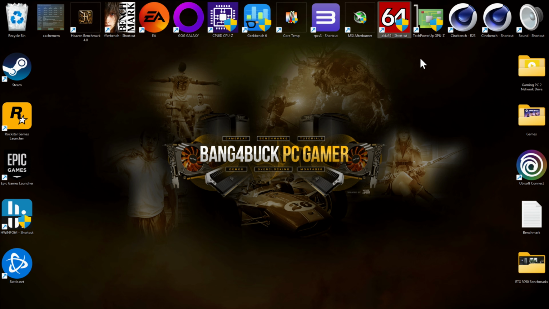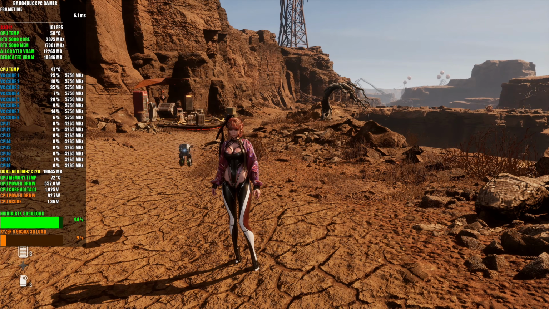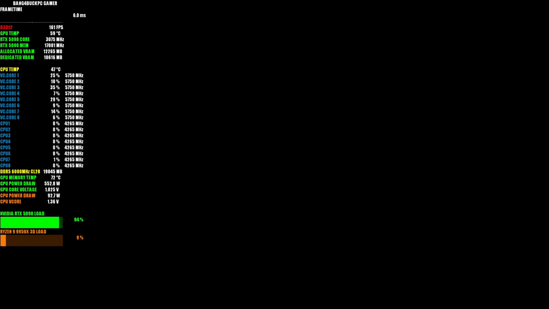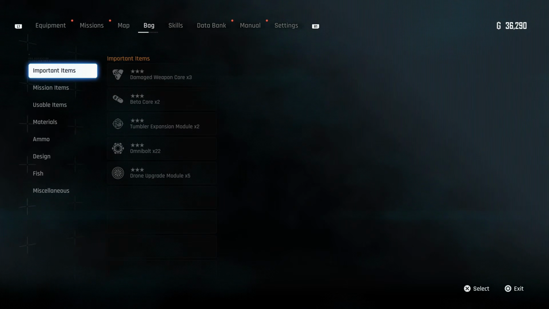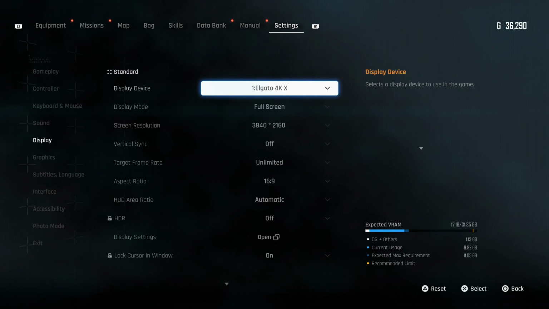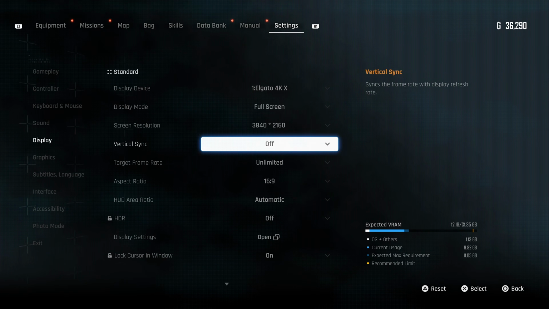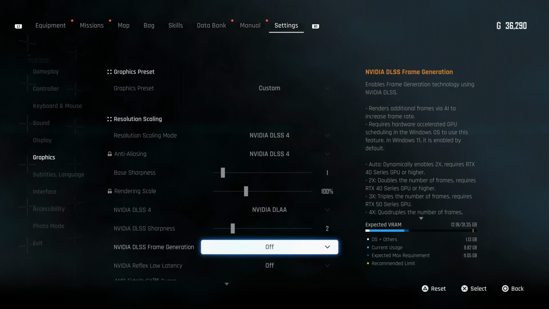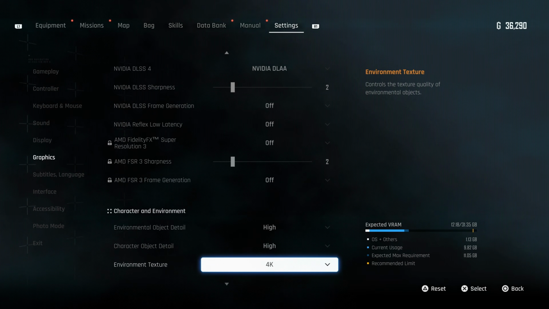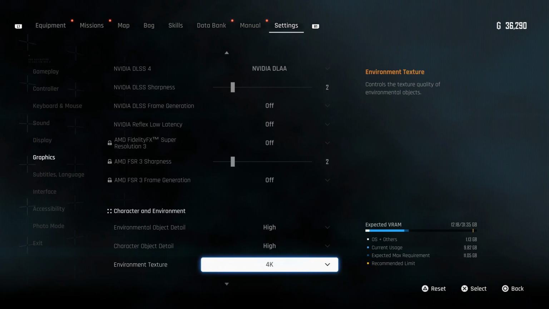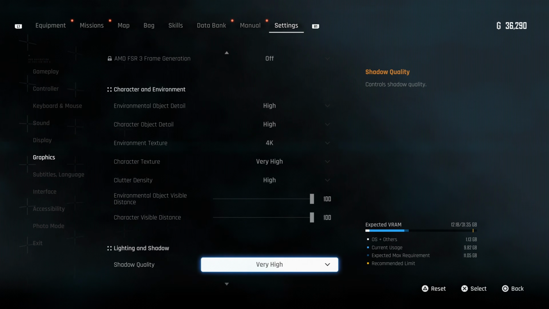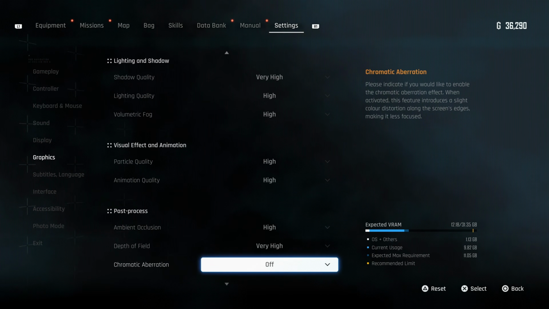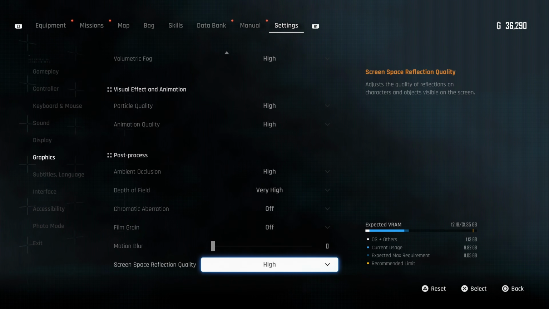Okay, so I'm just going to play some Stellar Blade now, so you guys can kind of watch the boost behavior while in game. Okay guys, I've got Stellar Blade booted up now. Just going to go through the in-game settings I'm using. So playing at a resolution of 3840 by 2160. In terms of graphics, I'm using DLAA, so native 4K. And everything is completely maxed out. 4K environmental textures are being used. The only thing I've disabled is chromatic aberration, motion blur, and film grain, just a personal choice for me.